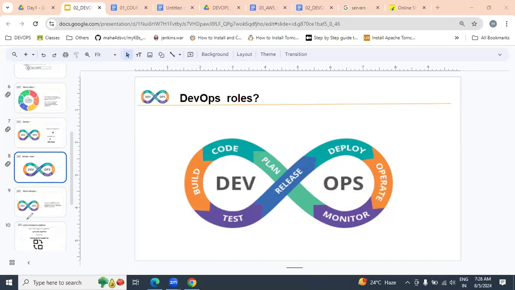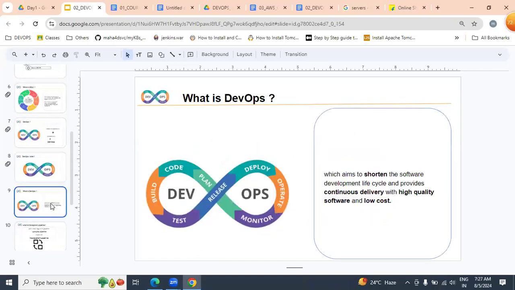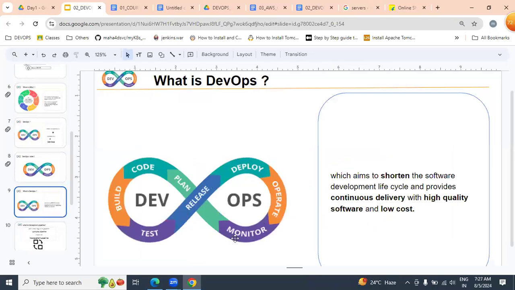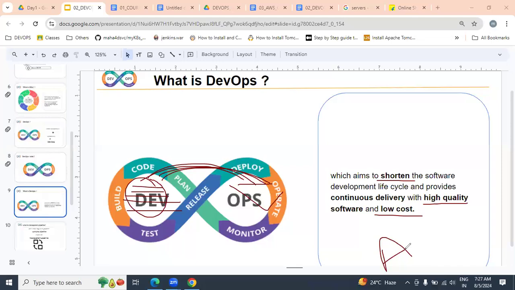Usually, what will happen? Let us try to understand. We have a dev environment, we have a production environment. Developers are writing lines of code every day, morning to evening, yes or no? That code we are going to be delivering into the production environment. How exactly are we going to deliver it? Within the shortest time, with high quality, with low cost, with an automated process. That is exactly the job done by DevOps.